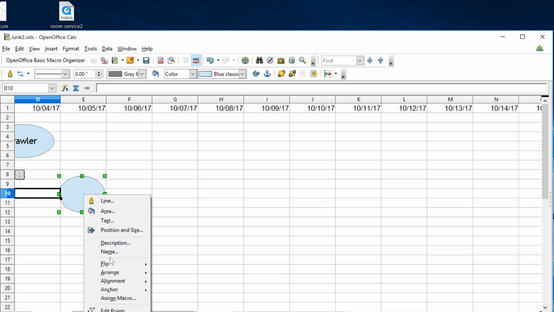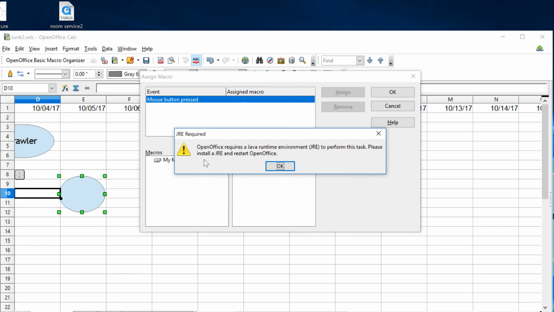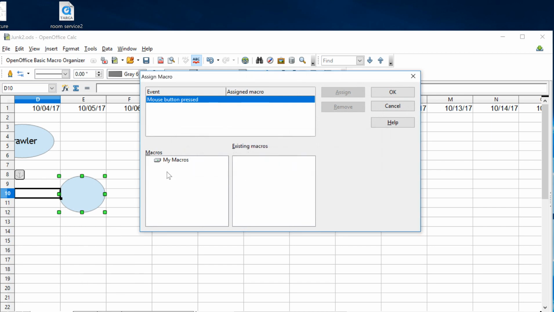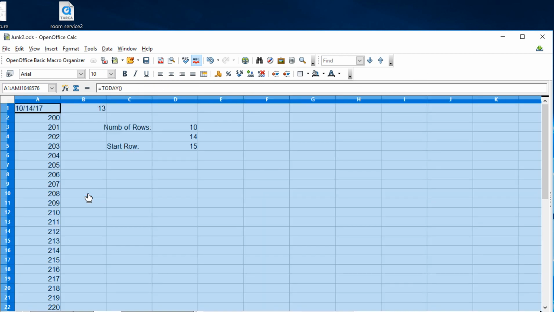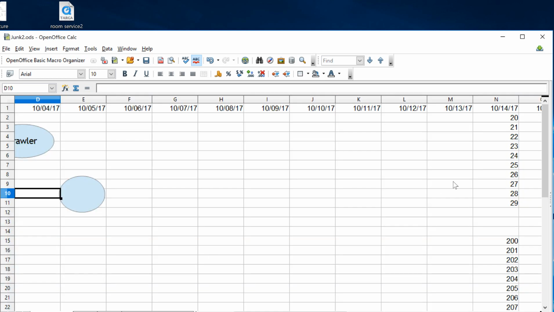And we're going to assign to this, assign macro. Alright, let's run it and see what we get. Okay, it left us on station 2 at the end, but not before doing its job right here.